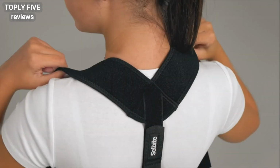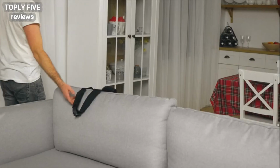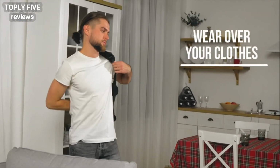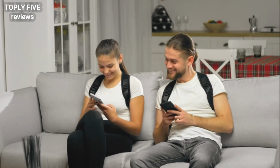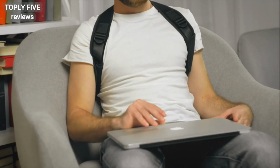Move the brace down to avoid pressure on your neck. For greatest comfort, wear the corrector over your clothes. The purpose of the posture corrector is not to prevent you from slouching, but to make you feel uncomfortable when you start to slouch. It is designed to be comfortable when you have good posture.